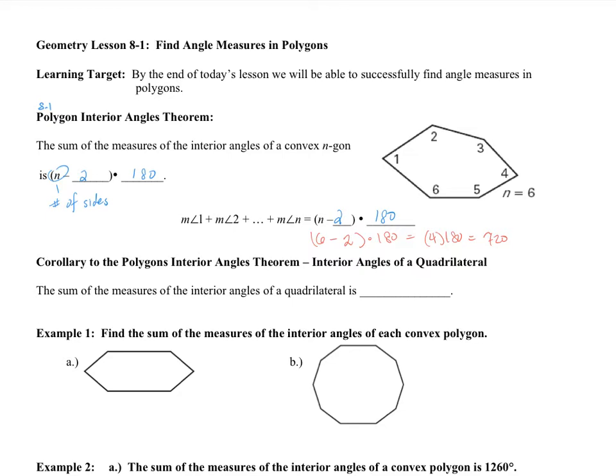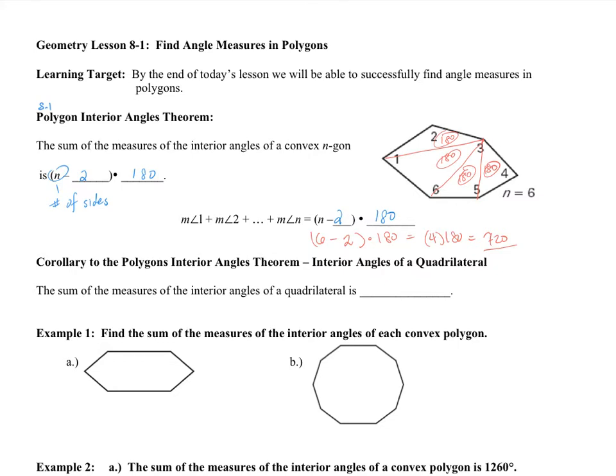Well, how do we know if this formula will always work? We could count the number of triangles formed. So if I were to cut this convex polygon into triangles, we have 180, 180. Okay, so we have 4 of these. And then times 4, 720 degrees. So if we go to my website, I showed you a proof using inductive reasoning to prove this formula.